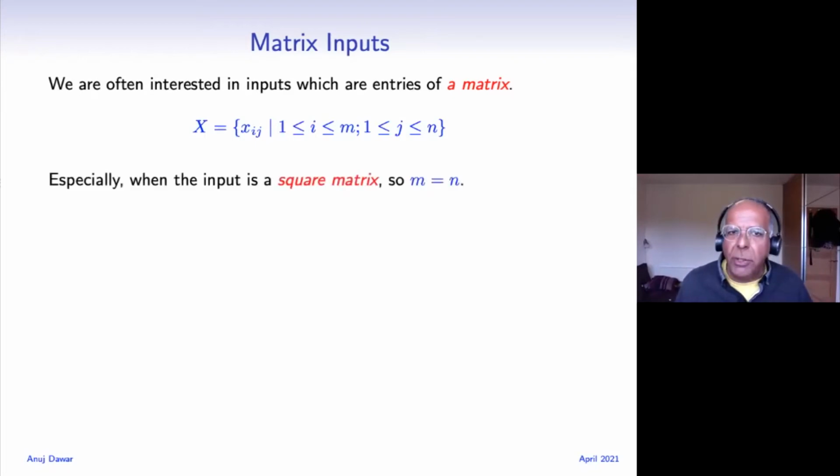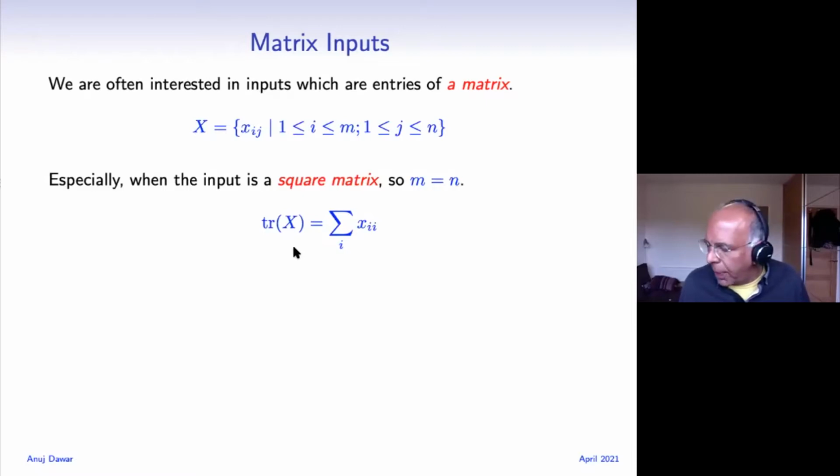We're especially interested in this case where m and n are the same, so we have a square matrix. I'll take you through 3 examples, which will be the examples that will appear further on in my talk. Consider this polynomial, which is simply the sum of the diagonal entries of the matrix. This is, of course, the trace of x.